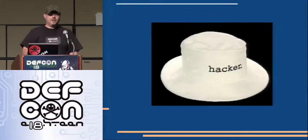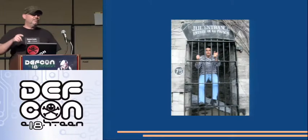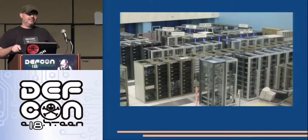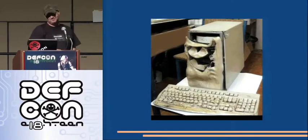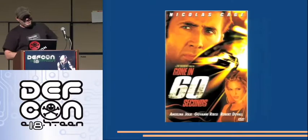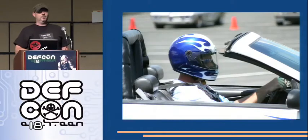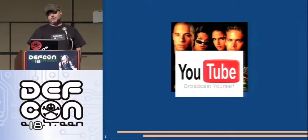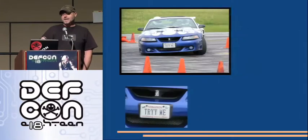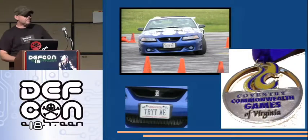Sometimes I have to put on one of these so that I can think like one of these, to keep a server room which is supposed to look like this from looking like this. I'm kind of into this, except it looks like this, and I have to wear one of these. You won't find it here, but you will find it here. It looks a little like this, and I've won some of these.